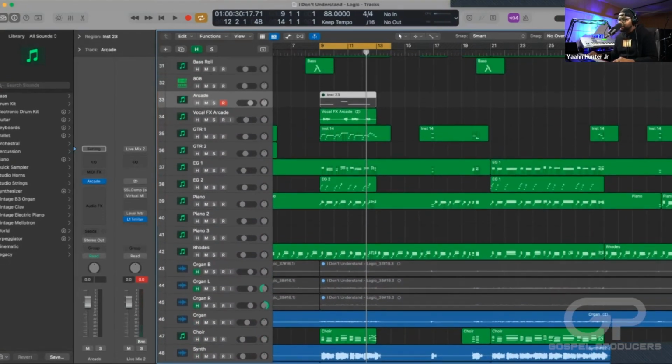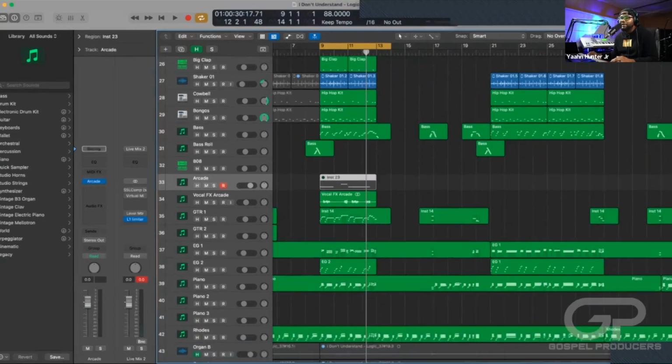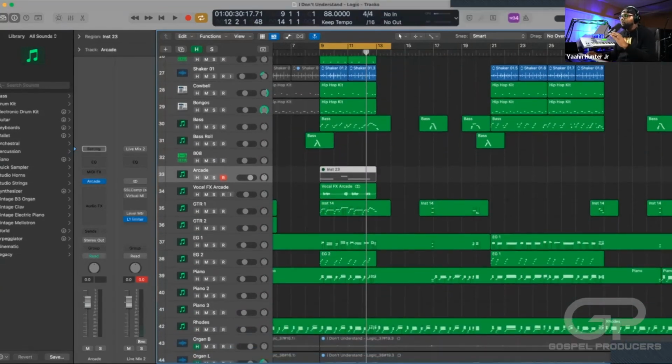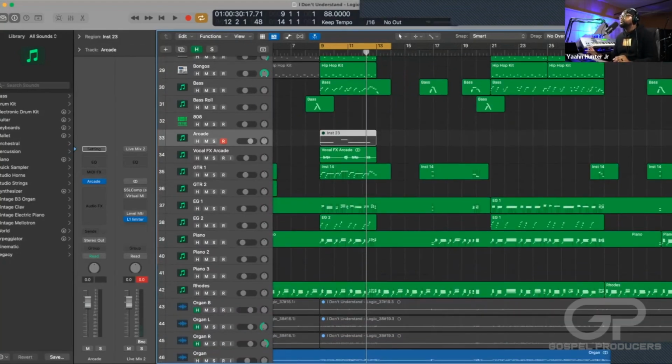So leave your artist with space. I can't stress this enough. If you don't leave space for your artist, they're not going to be able to write or sing on it. They're going to be like, okay, just drop it as an instrumental because you took all the spots. So I sent her that blank that wasn't there beforehand. So please, when you produce, leave space for people to actually write to it. It's going to change your life. You're going to get way more work.